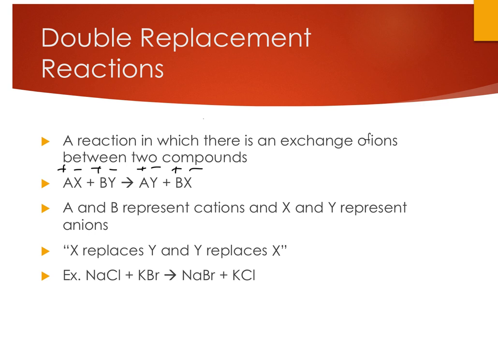They're switching partners. So in the example here, we have NaCl, which is +1, and Cl, which is -1, K, which is +1, Br, which is -1. Where am I getting these? I'm getting them off the periodic table. It's the oxidation numbers. So here, because everything's +1, -1, they just hook up with their new partner. We don't have to do any dropping and crossing. We don't have to do any balancing of equation, which, if it wasn't 1-to-1, we would have to do.